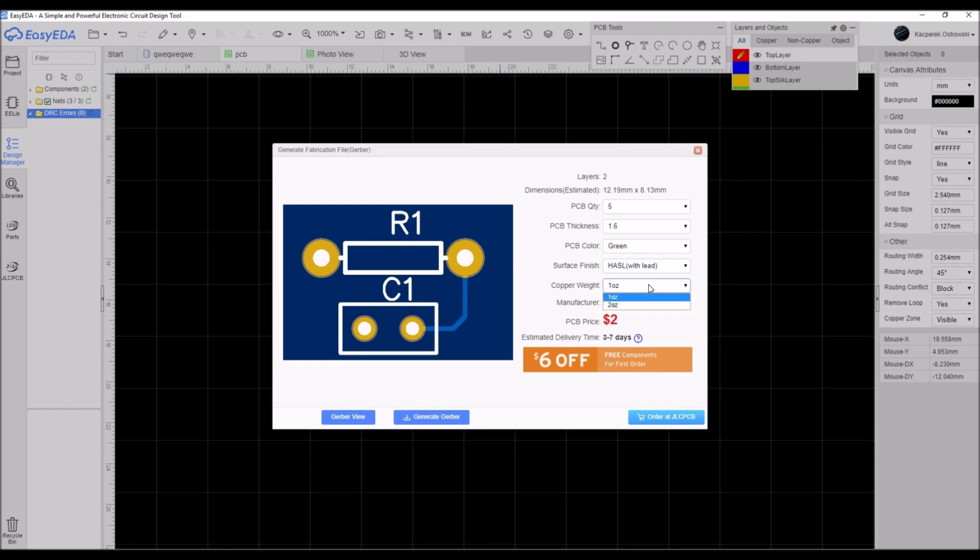You can choose the 2 copper weight. The copper weight is just to be as simple as possible. I can tell you that this is just a thickness of the PCB, because under that we have a few calculations and some other things. Not only the thickness of it, but all diameters are included in this 1OZ or 2OZ. You have all the parameters about traces under that number. So it's just too much to talk about this in this episode.